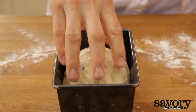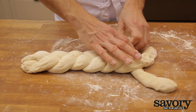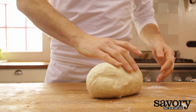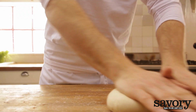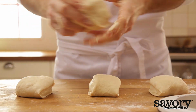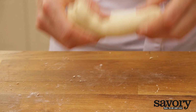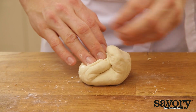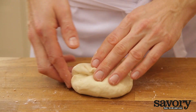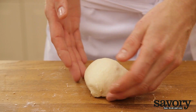Form the dough into your desired shape. To make multiple loaves or rolls, divide the dough into equal parts and weigh them. Make sure they weigh approximately the same so they can be baked together. Try to form the bread into a nice round shape by turning it with both hands and folding from the bottom. This also ensures it will rise well a second time.